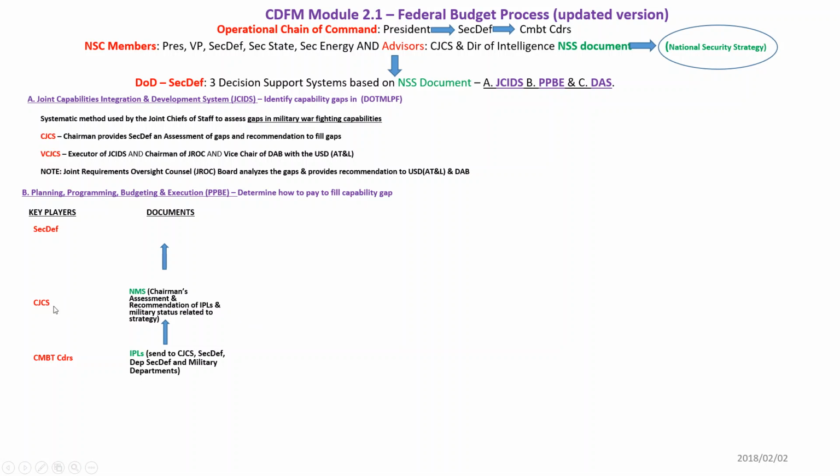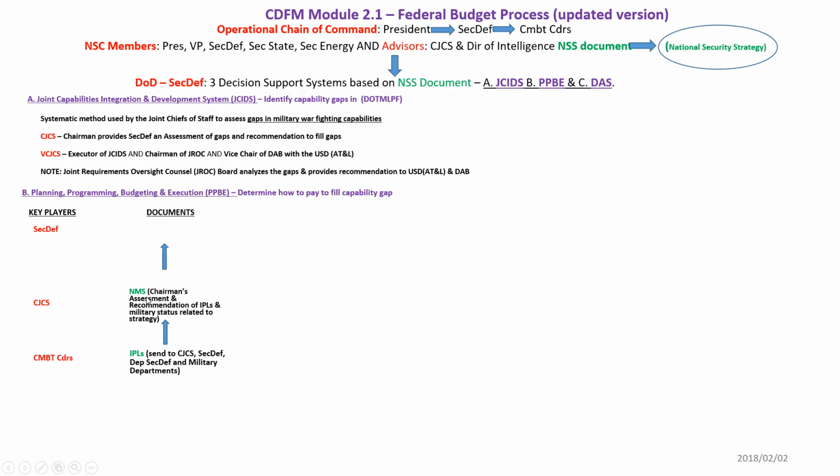So the national military strategy is developed once the chairman, the top military guy in the government, then has to develop the national military strategy. We know what the national security strategy is. You can look at this as a defense strategy, what the DoD's posture is going to be defense-wide: defense of our country, homeland, overseas. Specific to the military, the Chairman of the Joint Chiefs of Staff is the author, writer of the National Military Strategy.